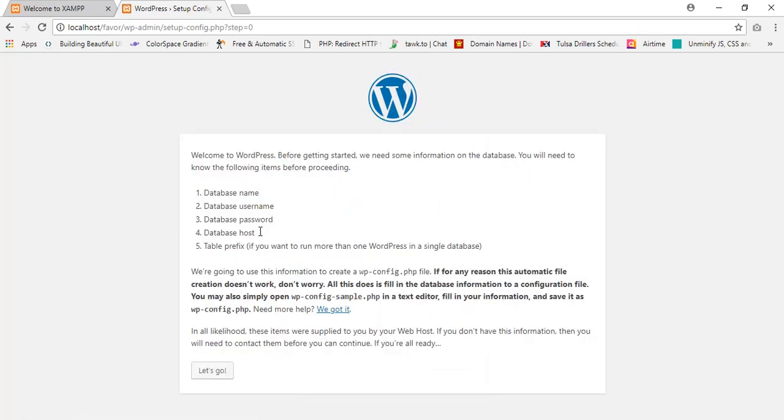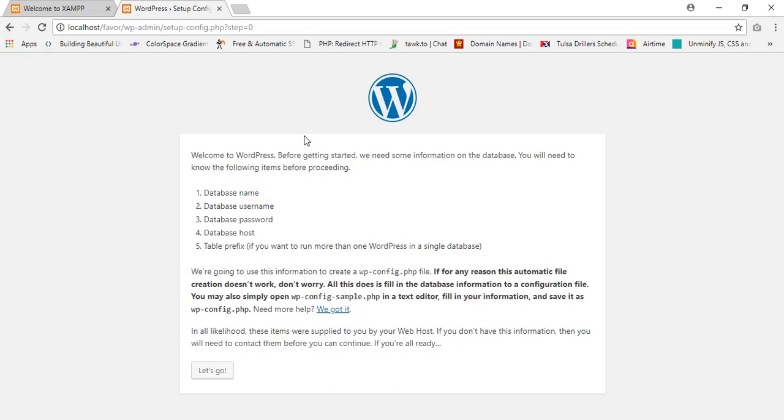The next thing to do is, before this completes, they really just need some stuff from you. The first one is the database name. Second is database username. Third, database password, database host, and the rest of this. Once you can get all of this ready, you can go. So let me start from the beginning.